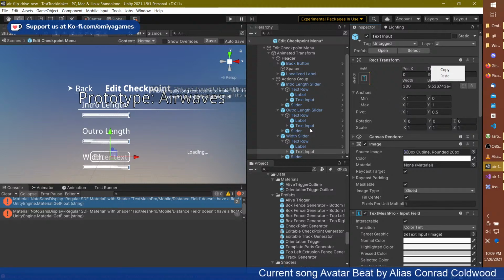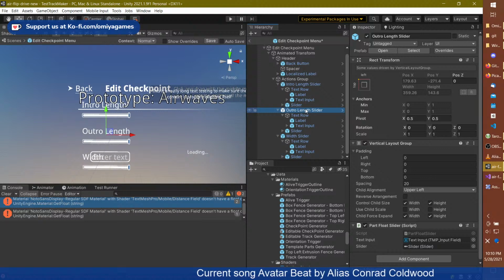Why is it... Because these are vertical layout groups.